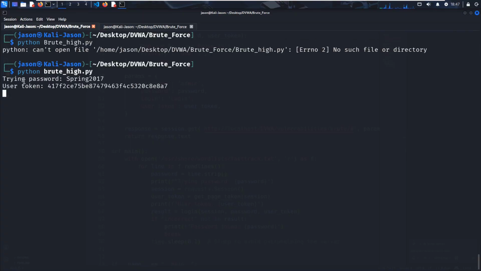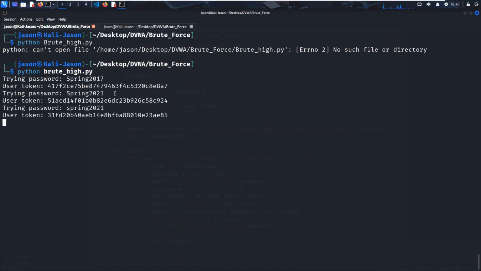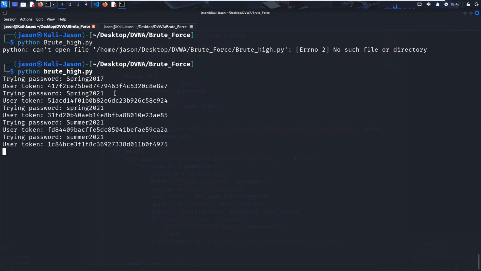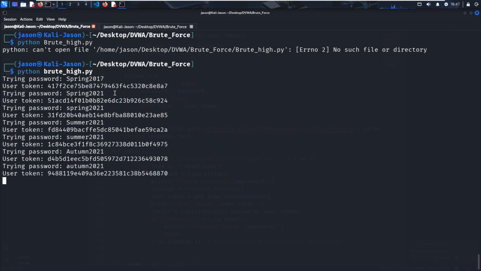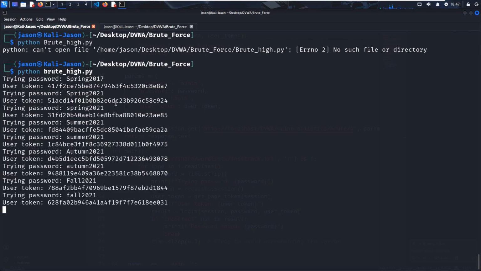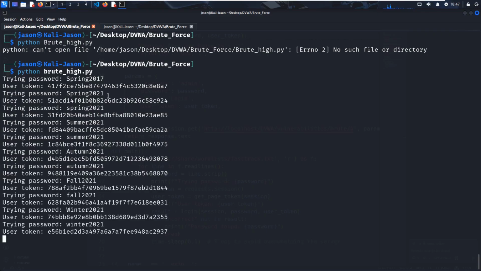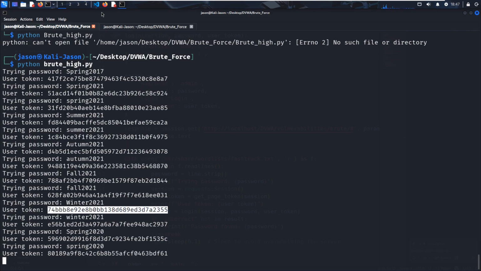So now it's trying this password and the next password. So I think this program is working as we expected. And finally, each time the token would be different.